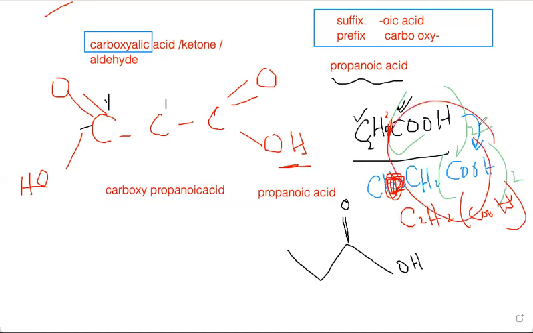Okay. What will be the skeletal formula for the di? Now you have to add dicarboxypropanoic. Oh, wait, one more mistake of mine. If I'm using carboxy, which is a prefix for the carboxylic acid, then I don't have to use oic acid. It will be either carboxypropane or propanoic acid. It's up to you. You can use a prefix or a suffix. If you are using a prefix, then you don't have to use a suffix.